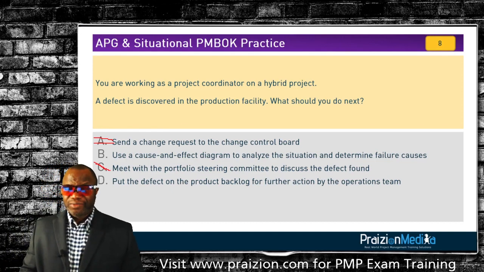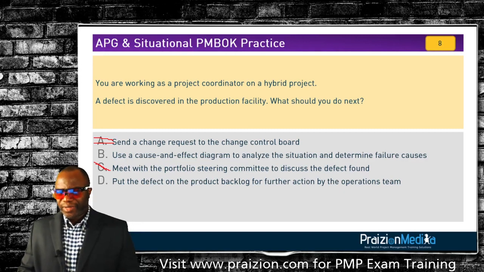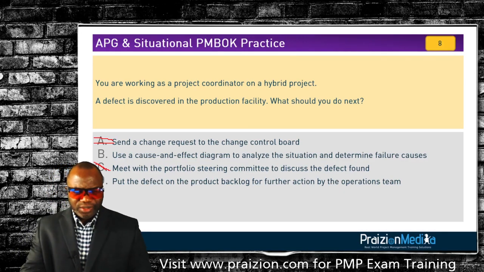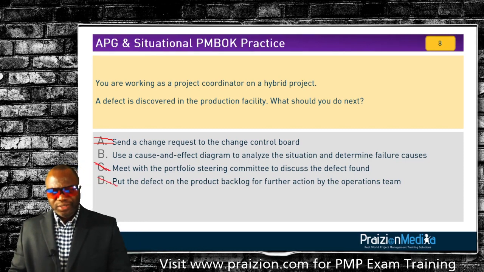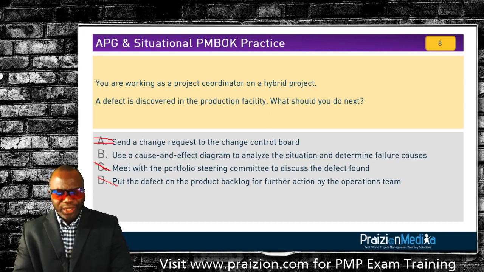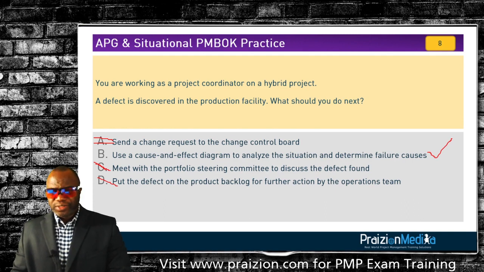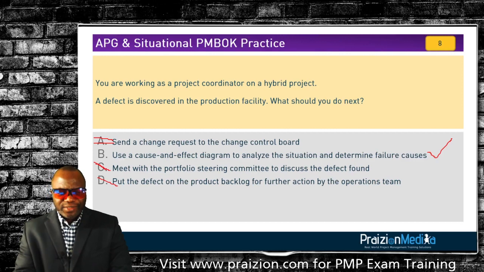Think about what it's telling you. It's talking about an operations team. That's not the development team. So whenever you look at these options, you've got to use process of elimination to cancel out the fiction, leave the fact. So the best option for this is B. Even though it sounds safe and obvious, right? Use a cause and effect diagram. It's the best option. Everything else is not as good as finding out what the problem is here.